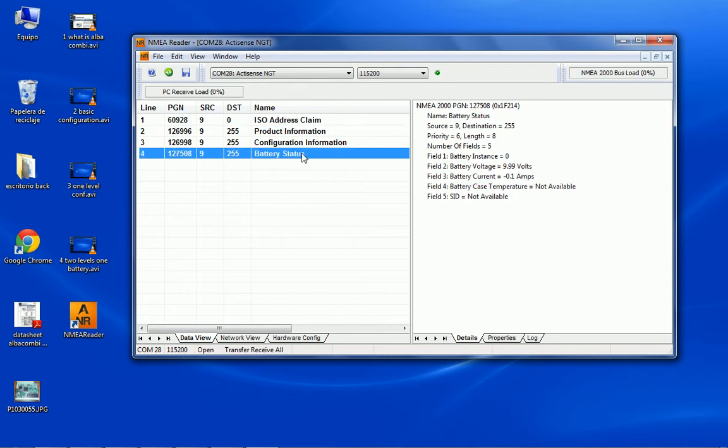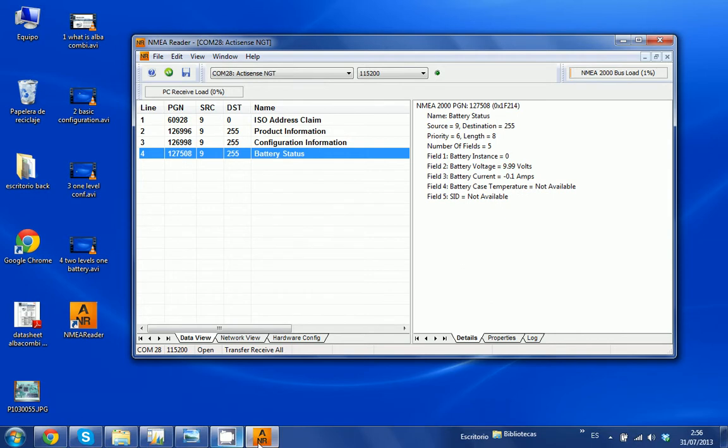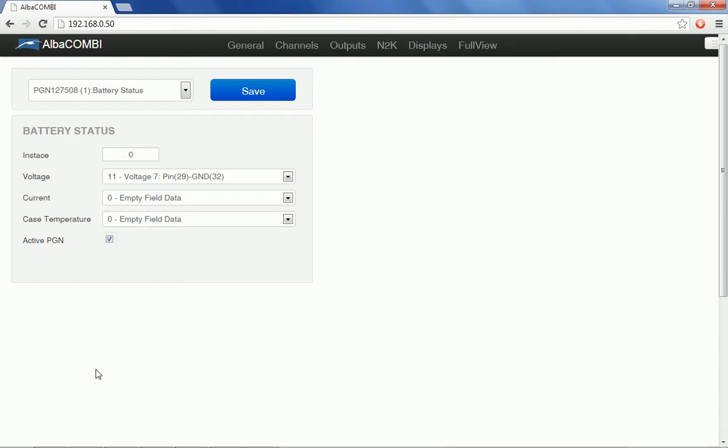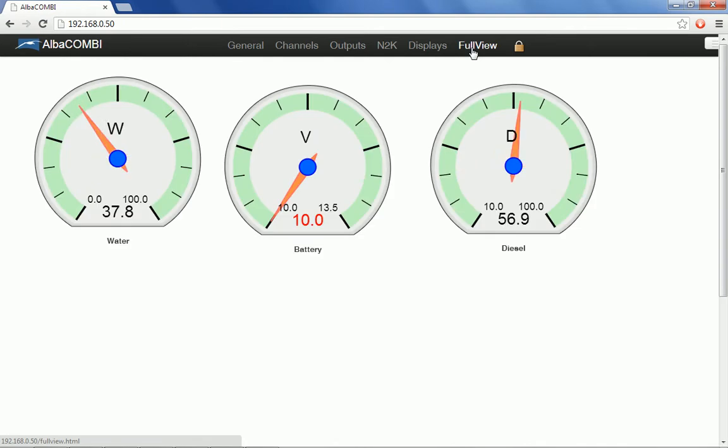If I go in there, you see that battery voltage right now is 10 volts. Now, if I go to the NMEA 2000 full view, just to compare the data, you see that I've got here 10 volts, which is exactly what I was getting on my NMEA 2000 reader.